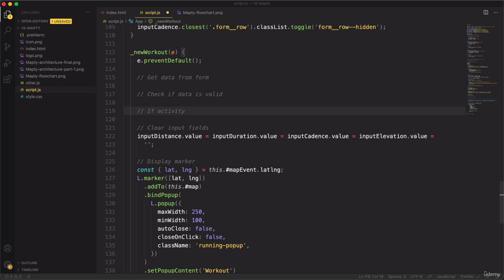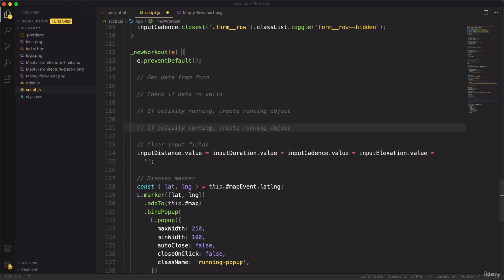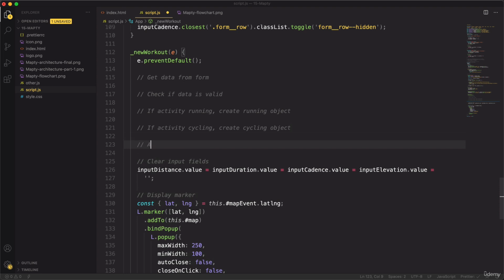Then if it's running, so if the activity is running, then create running object. And if the activity is cycling, then of course, create a cycling object. Then add the new object to the workout array.